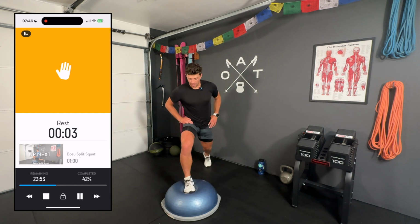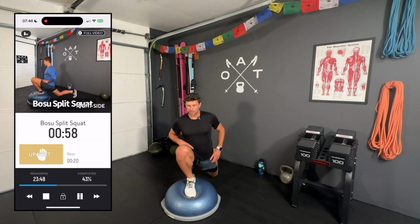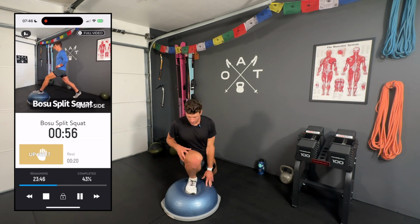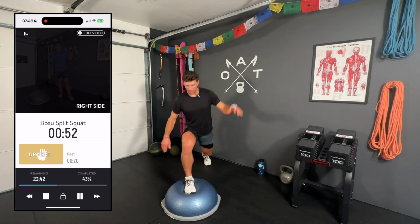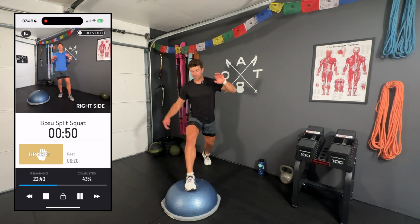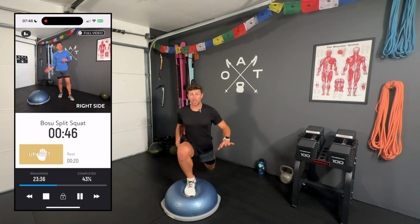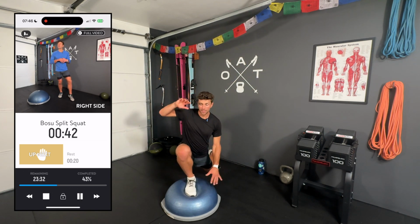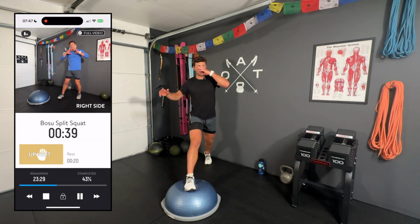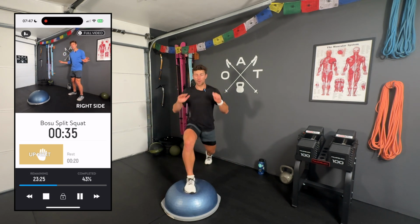Right leg forward this time. Centered. I'm showing you this Bosu split squat to pay attention to the knee. If this knee is going over that medial line of that big toe, you're setting yourself up for an injury. Staying externally rotated so that glute stays firing. We'll focus on this in the ice skaters and the side squats as well. Dropping that knee down, getting low.